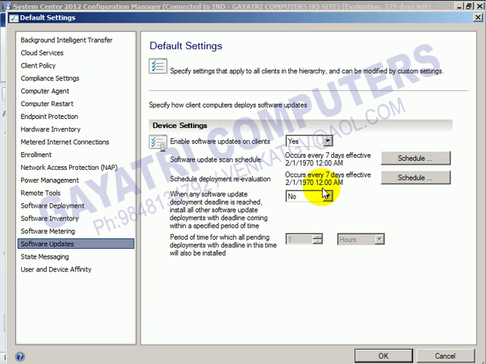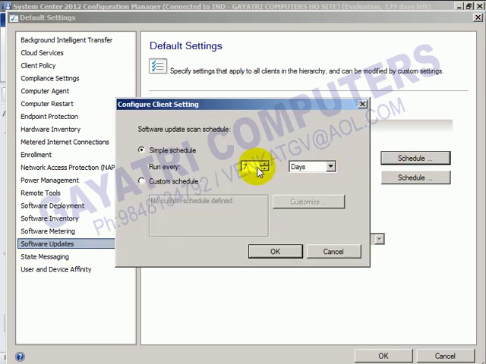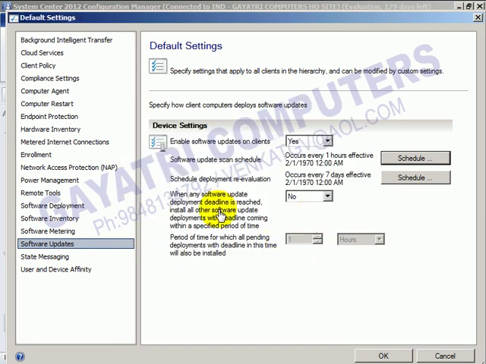And software updates. Here software updates are enabled by default, and for the scheduling I'll set it accordingly. Here, when any software update deployment deadline is reached, install all other software update deployments.